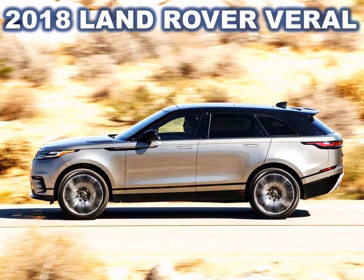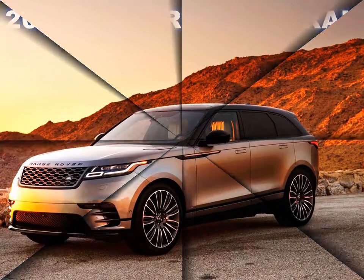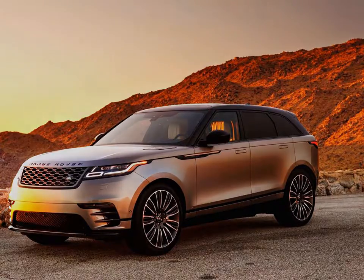Despite wearing a badge that used to adorn fish bowls riding on top of skateboards, the newest Range Rover goes the other way. Its streamlined shape doesn't afford the same outward vision of other Range Rovers, but its shape speaks more to what Range Rover has meant for more buyers.